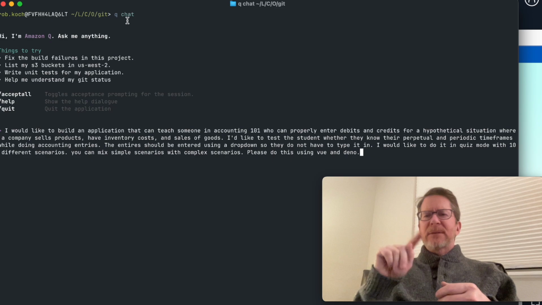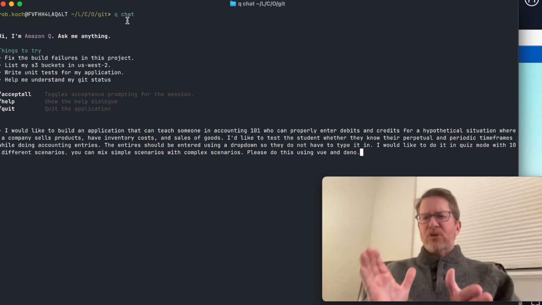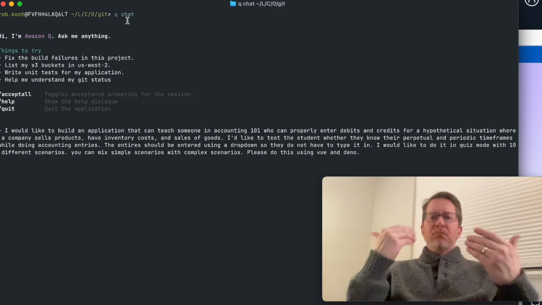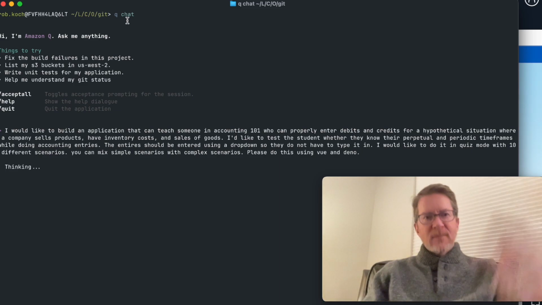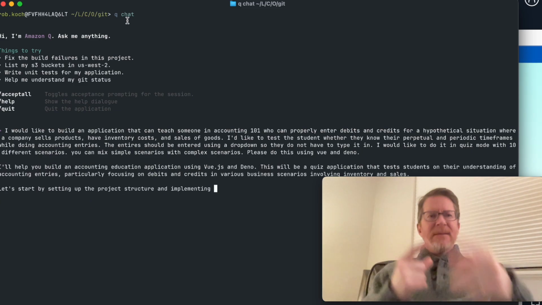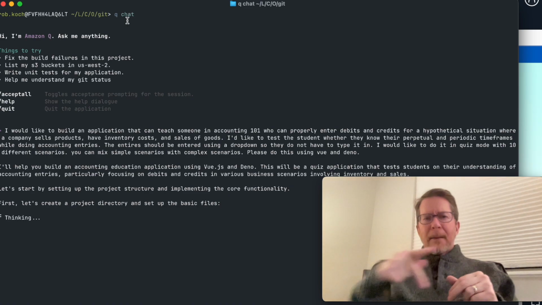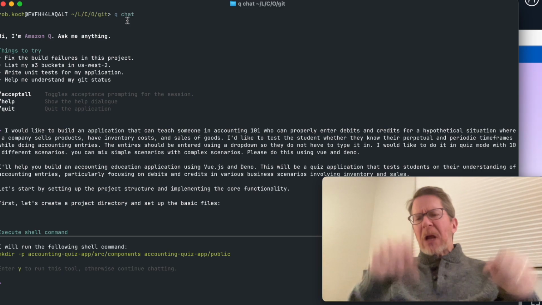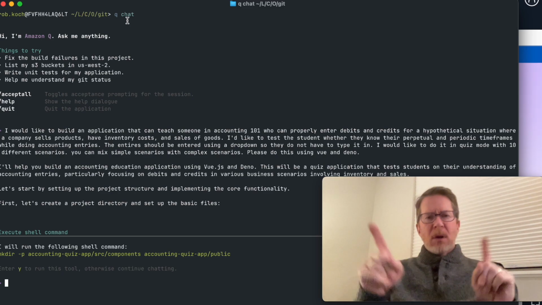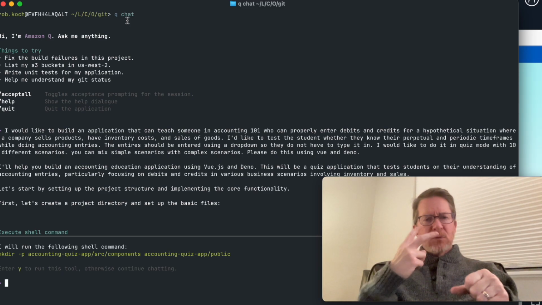So that is a TypeScript package. I will explain a little bit more after I run this. So now it's thinking. It's saying it's going to help me build an educational application using Vue.js and Deno. I'm wondering if we can do that.